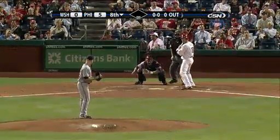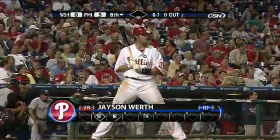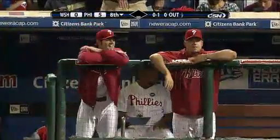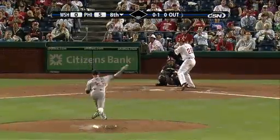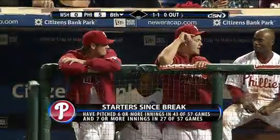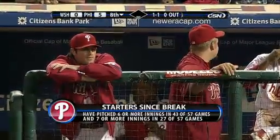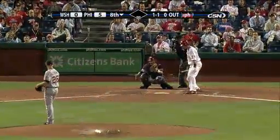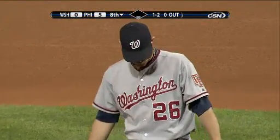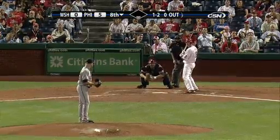We've talked about this. For the most part, since the All-Star break, the Phillies starters have done a fantastic job going very deep into games and doing it consistently. In the first half, they were averaging about 5 2/3 per outing. But they're a little concerned about Lee that he's pitched so many innings. You gave the numbers right there, but maybe not so concerned that he's not going to pitch another one. Jason Werth takes a fastball inside. He did look a little bit arm weary in maybe some of those other games, but he's come back strong tonight. How about this? Starters have pitched 6 or more innings in 43 of 57 games and 7 or more in 27 of 57 games. That's good. In today's game, that's really good. And then, of course, the back end of your bullpen has to hold up the deal, and unfortunately, that hasn't been real good lately. Last year, lights out. Sounds like a T-shirt. Yeah, there were a few of them around, weren't there?